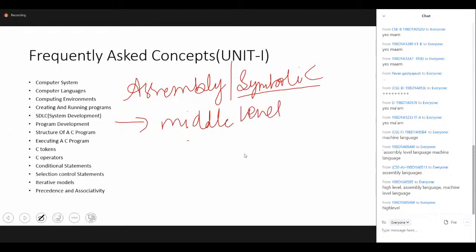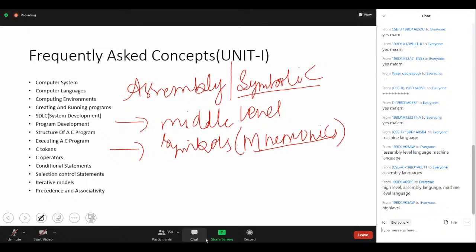It is always represented in the form of symbols, and we call those symbols mnemonics. Remember, the representation of assembly level language is called mnemonics. The M is silent here. It is a combination of different symbols.